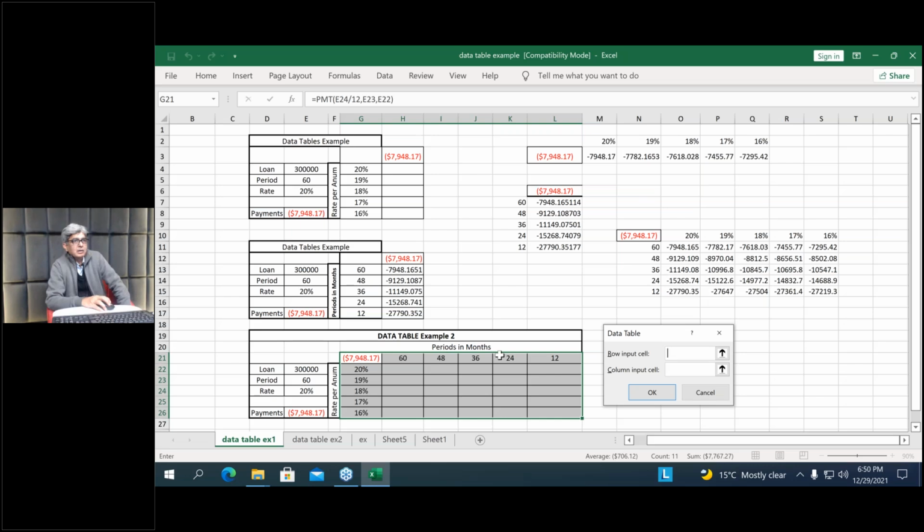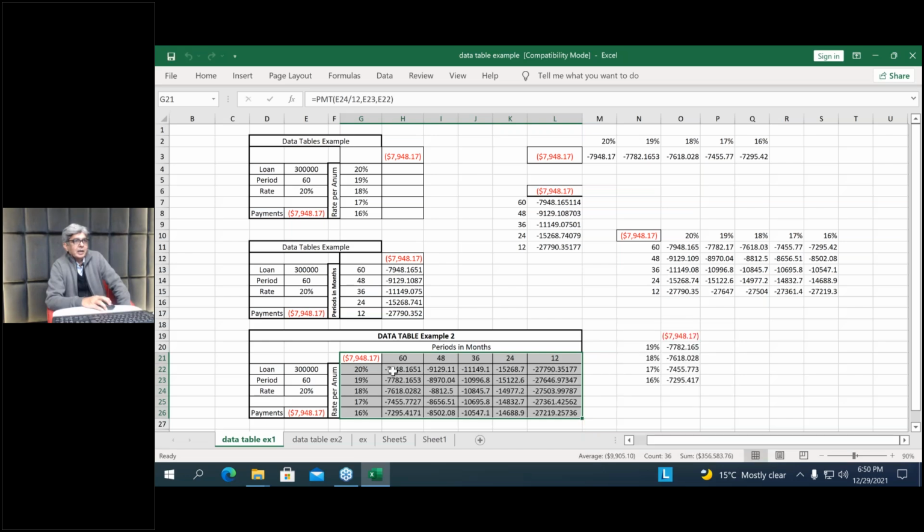The period in months. So the row input cell should be this one, right? And the column input is the rate. The column input cell is this one, and now click OK. And you will see my answer: at the rate of 20% on this 300,000 loan, if I take the 1 year option, the installment should be this much.